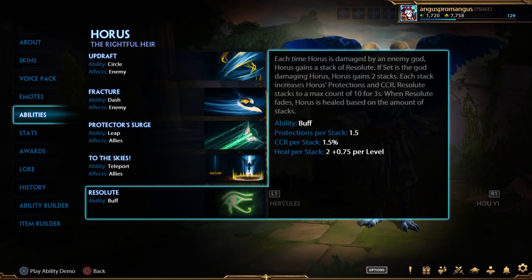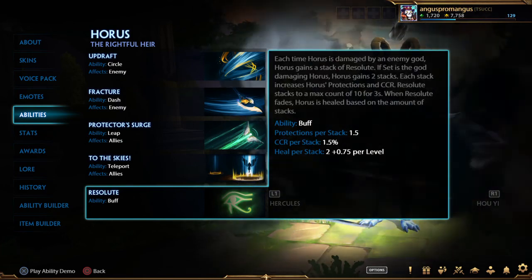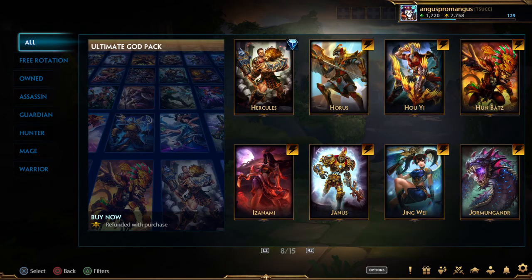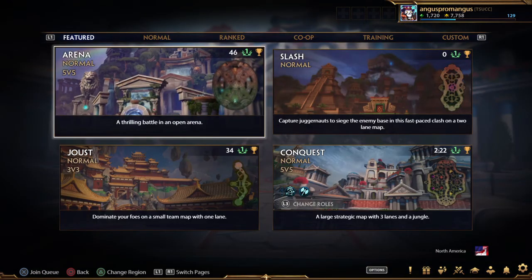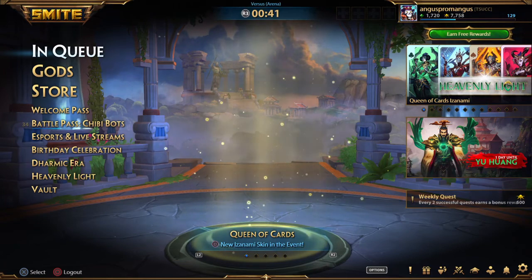And his passive, Resolute, each time Horus is damaged, he gains a stack. And if you are fighting Set, which is Horus's uncle in mythology, you gain 2 stacks instead of 1. And each stack increases Horus's protections and crowd control reduction, but you have a max of 10. And when Resolute fades, you are healed based on the amount of stacks that you got. So he's a very interesting warrior to play, and also a really good guardian. Well, tank-oriented warrior. My bad.